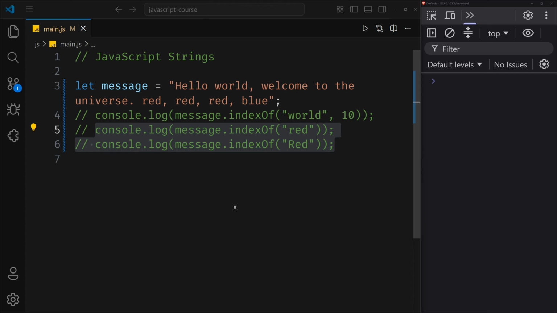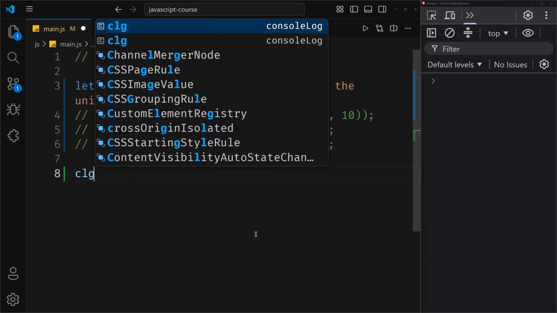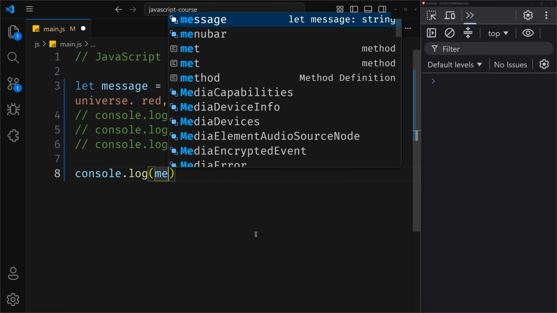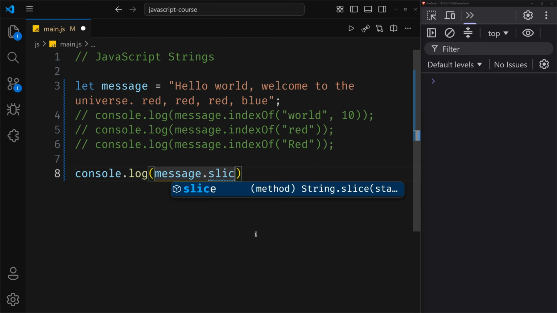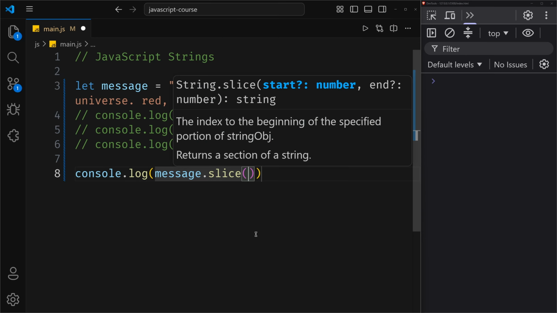Then we will learn about the slice method. The slice method basically returns a part of the string, so it will extract a part of the string. I can do console log message dot slice, and here we can have a starting index and an ending index as well.